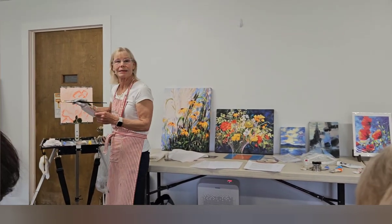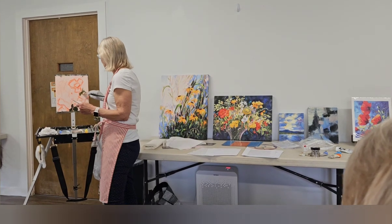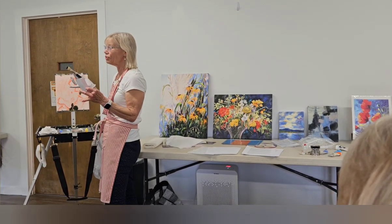You gotta use the biggest brush you can use. Right. Without messing it up. Yes. This is actually smaller, but I'm a little nervous. So.